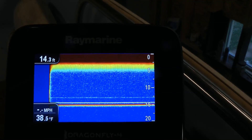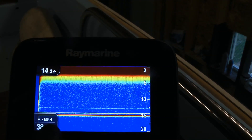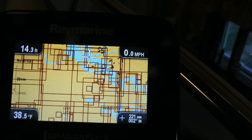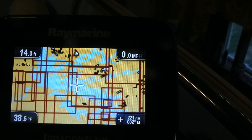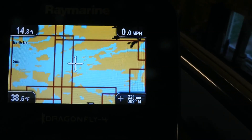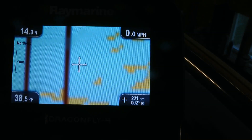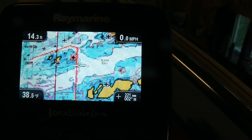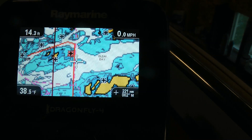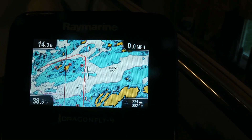There's no transducer hooked up right now, but you can see it does have the temperature here in the corner. It's just funny how we've gotten so used to super high resolution screens and super fast phones — this is neither of those, but it's fine. It takes a little bit for it to figure out where it's at, and that's no biggie. You can see that it does have a lot of detail on it.